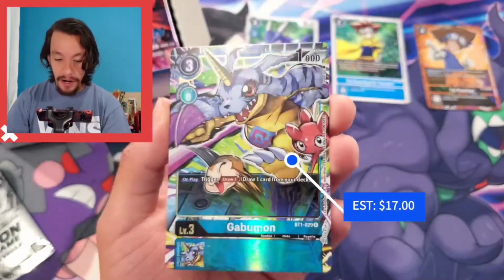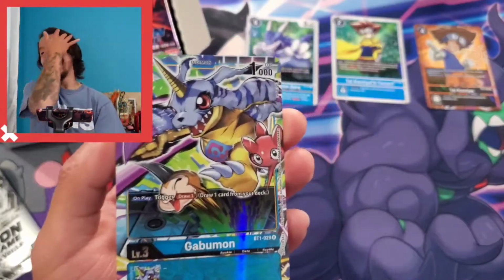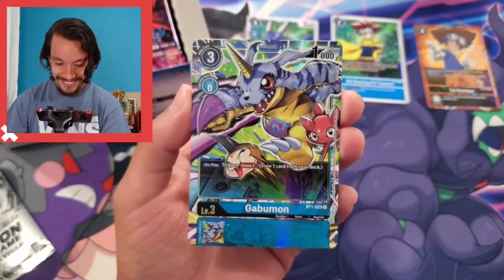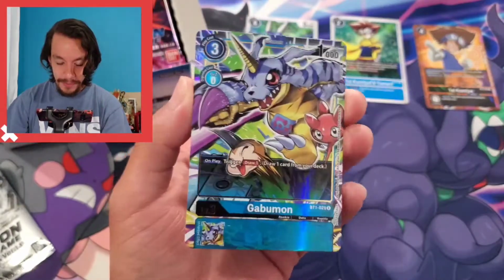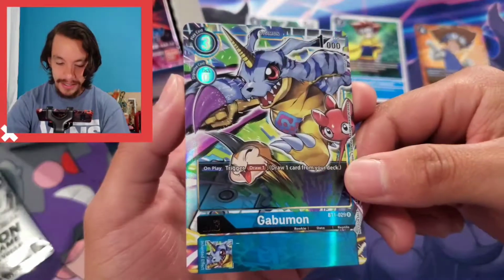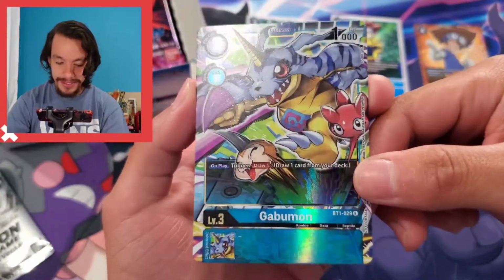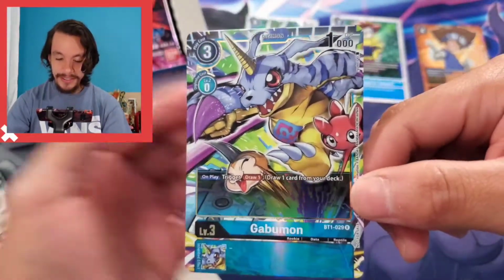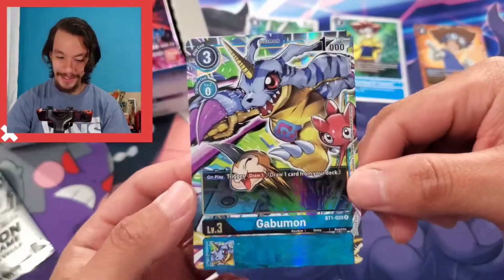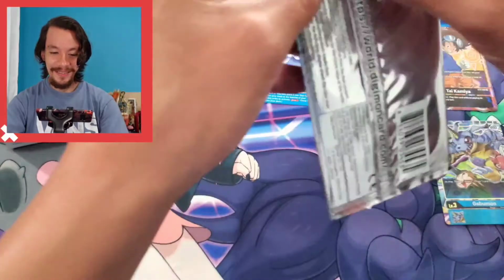And we got Gabumon alternative art! Yo, that is sick! That is so sick! That is so dope! Look at the gold foil. Look at the gold there, and then the foil on the back. Oh, that is so sick! Oh, this is a draw card. It's a draw card, but I don't care. The art is just so nice.